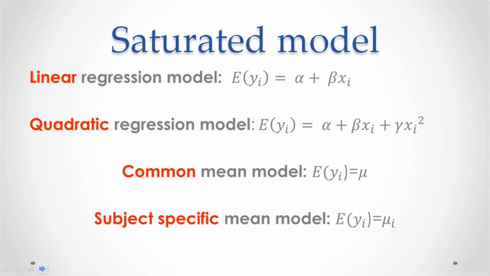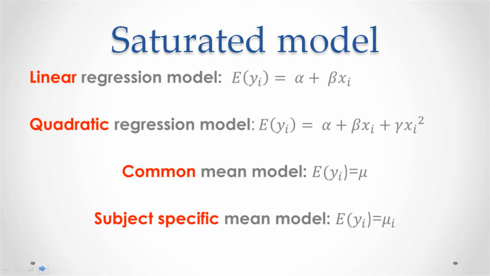This is quite a restrictive model. It says that the mean of y is a linear function of x and that there are only two parameters which govern the mean for all n observations, which is alpha and beta. So if we were to plot the fitted regression line for this data, we would expect to see all the data points lying more or less around this regression line.